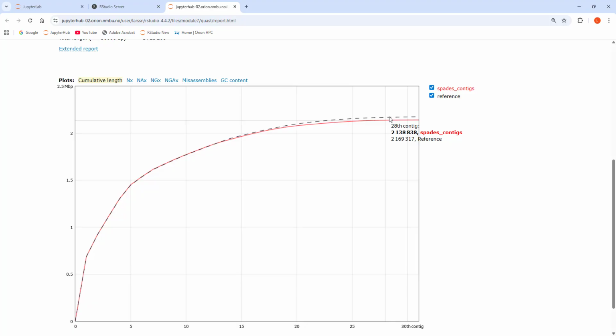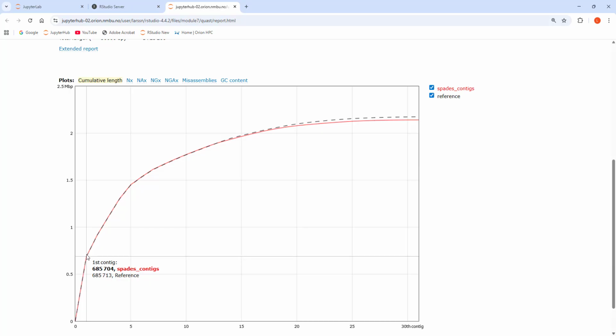The black and broken curve is almost the same here. And that's really unusual, I would say. Why is it very similar? Well, it is because the reference in our case is not the complete genome. It's simply another set of contigs for the same genome.